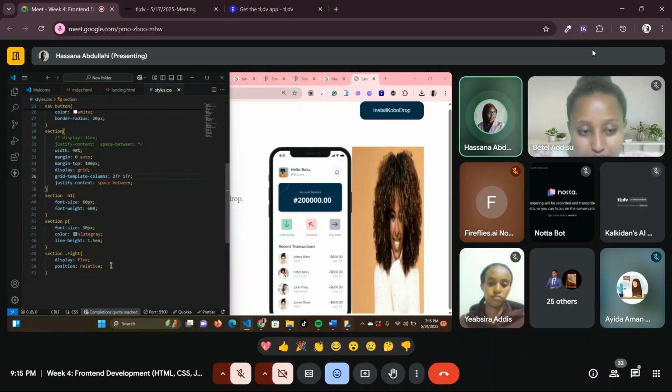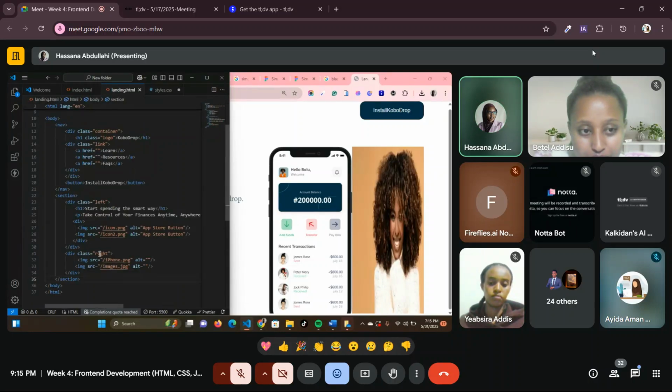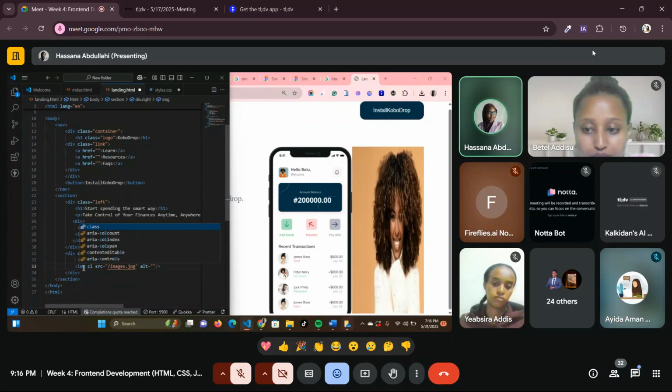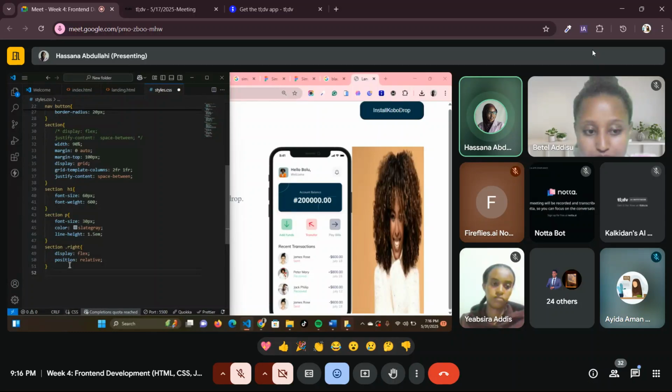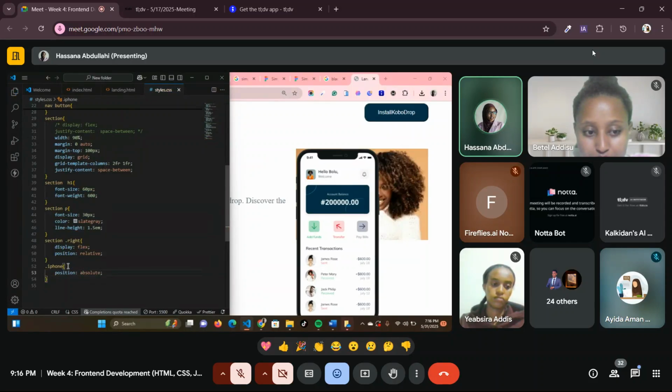So now we need to call the first image. Let me give it a name. Class name, class iPhone, and then here class just normal image. So here now we call the iPhone and we make the position absolute because we want to, yeah, you see, then you can now shift it the way you want it to be.